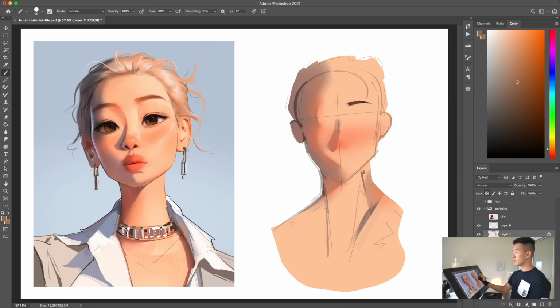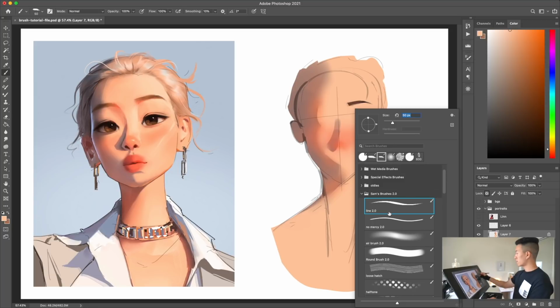If you were to try to do the same thing with a round brush, you would actually have a very hard time maintaining that shape. You would have to go back into it many times, and it's not guaranteed that you're gonna be able to get it right. But with a brush that affords you a little bit more control, it's a very easy process.